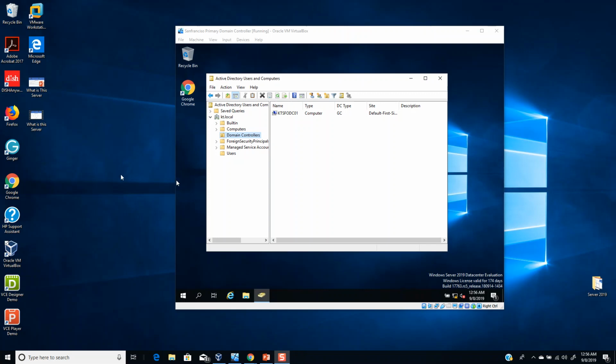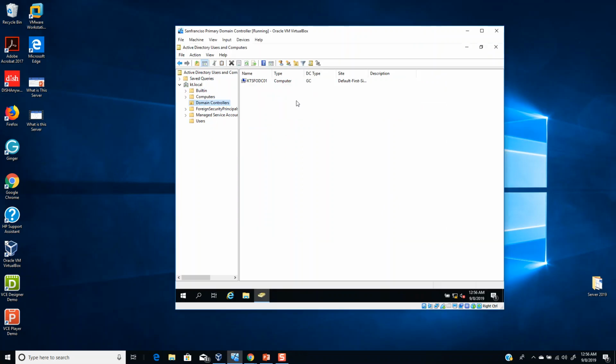So if this is the first time you are using Active Directory Users and Computers, let's just see what options we have in here. When you first open Active Directory Users and Computers, this is basically the admin console where you do all of your administration for your objects. And when I say objects, I'm talking about users, computer accounts, printers. All are called objects in here.